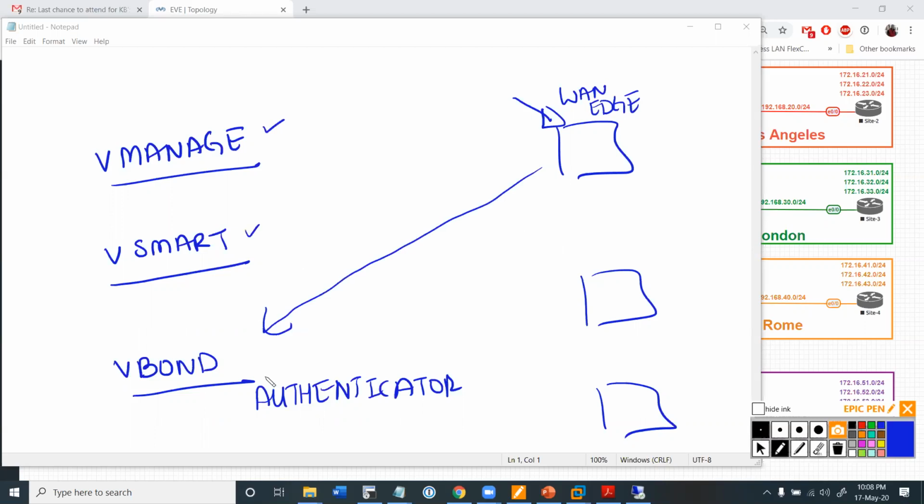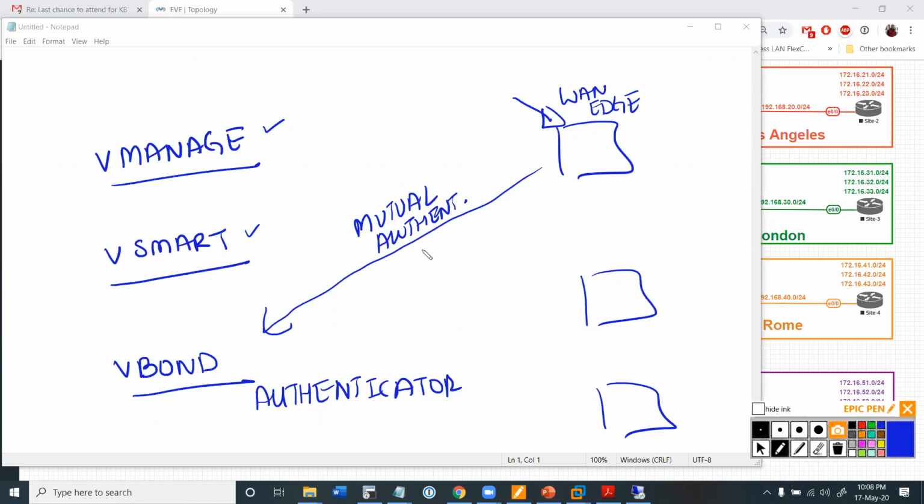It goes and registers to vBond. There is mutual authentication that takes place over here. The WAN edge says, I want to join your SD-WAN setup, and he sends him a certificate. It's certificate-based authentication. I'll go in and explain how these certificates work in a bit.